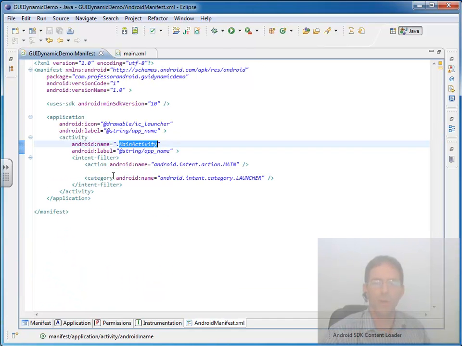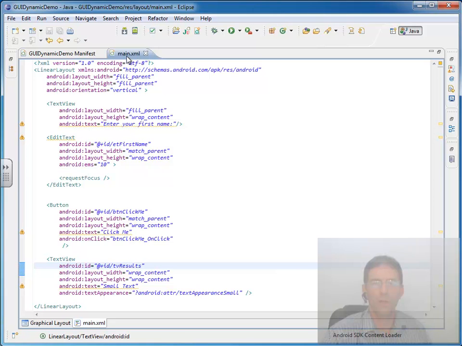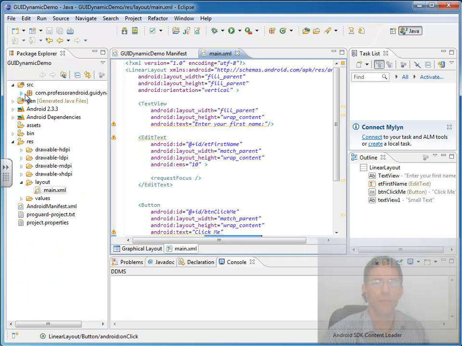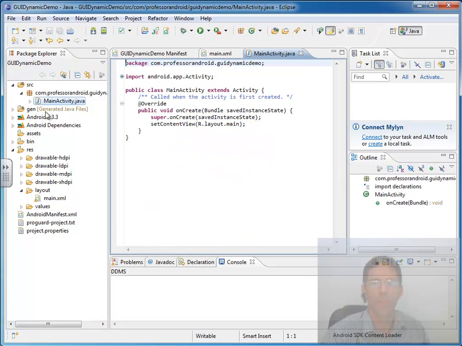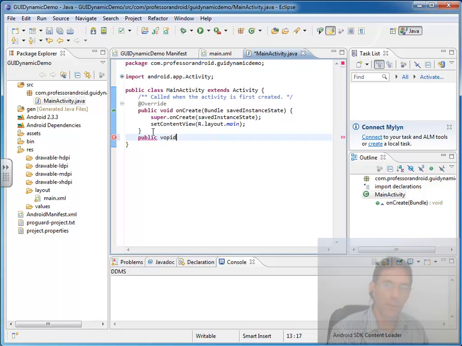Of course, the last thing we need to do to wire that up, my mode of operation is, I come in here and say, here's the name of my onClick method, copy, come over and go to my activity, and then put in my onClick method by saying public void. We know it needs to pass in a view v.